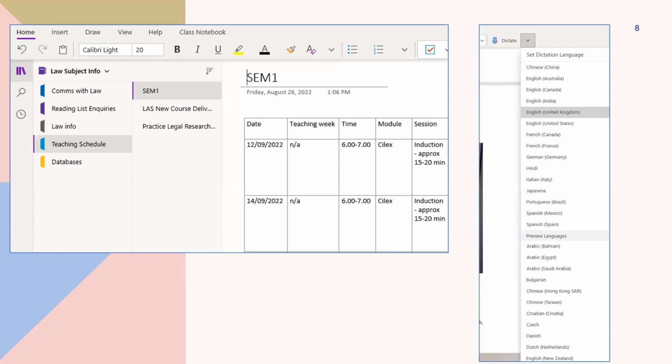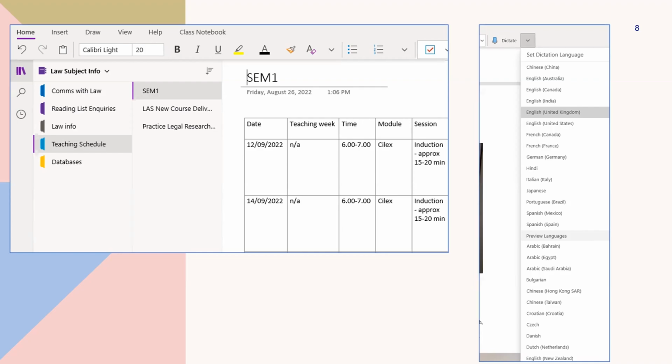Okay, so I just thought I'd give some examples of how I'm using it. The bigger picture is showing how I'm using it to keep track of information for the law department: what the teaching schedule is, who my contacts are, and what databases we are teaching for that subject area, because I was sharing this subject with another colleague, and we were taking over from a colleague that left. So this was a nice way for us both to keep track of all the most useful information that we needed to stay on top of this subject area.